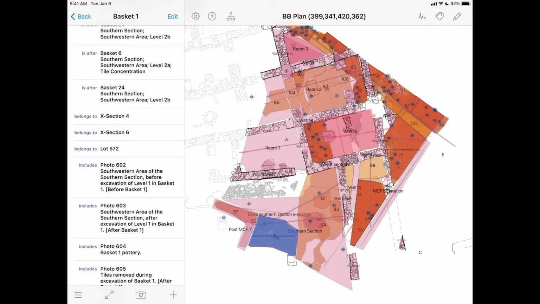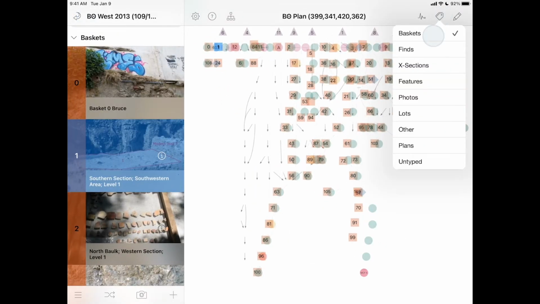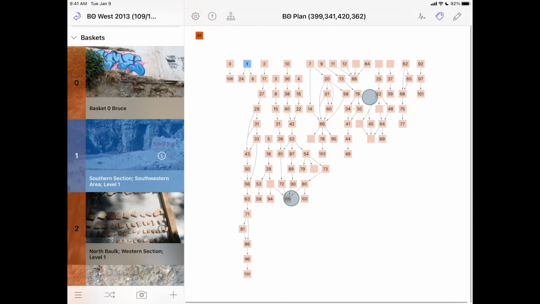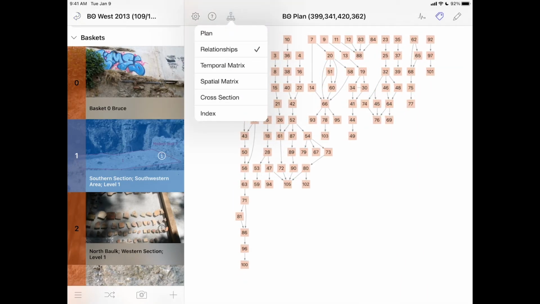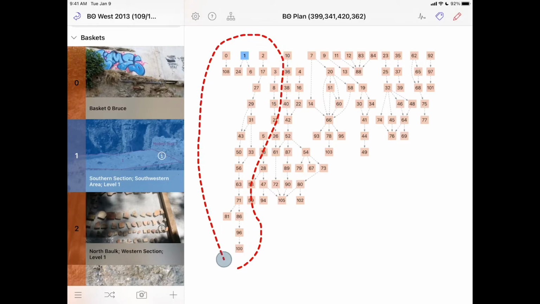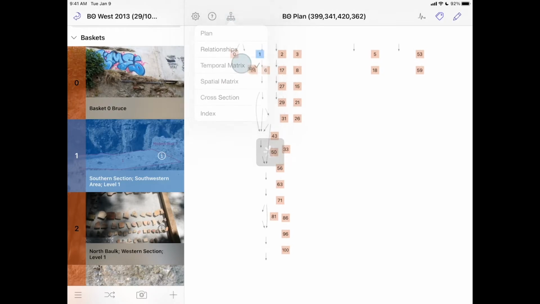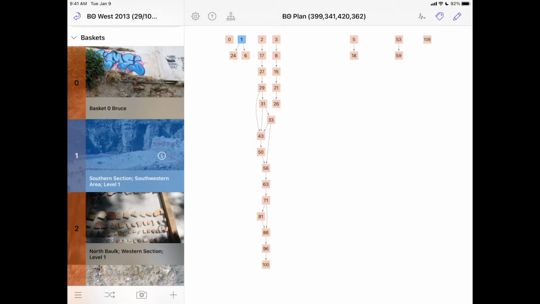Usually the spatial and the temporal relationships will mirror each other. So if I go and look at just baskets here, and if I look at just the relationships, it's showing me both. If I just look at the spatial relations, it's just showing me these particular relationships that are spatial. If I switch this to the temporal matrix, it'll shift slightly.